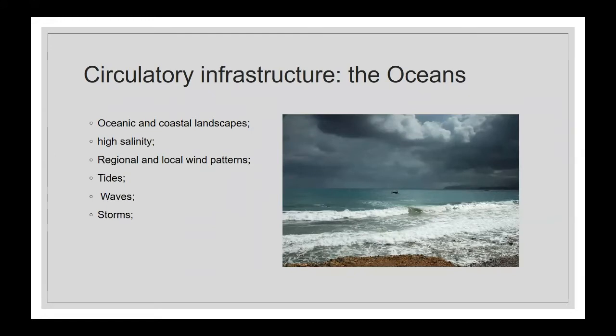The environment upon which maritime networks operate is borderless, in as much as a ship can move seamlessly between the sea and the rivers. But there are some particularities to these landscapes that require further observation. The sea is a space with high salinity, so boats have a higher flotation index and can carry more cargo. But these are also highly dynamic spaces with waves, winds, and tides. The closer to the coast, the more dynamic the water is, and the waves break against the coast and make navigation more difficult. Tides are periodic lowering and lifting of water. They are due to the gravitational attraction of the moon and the sun.